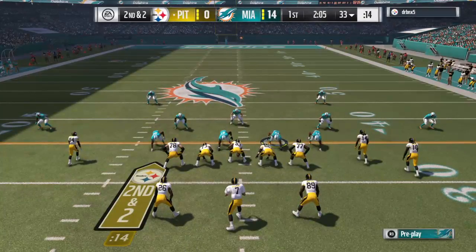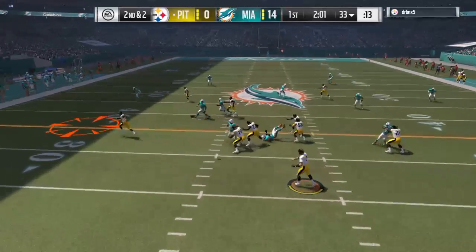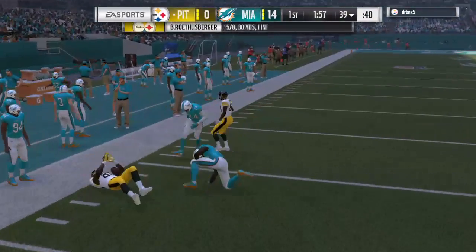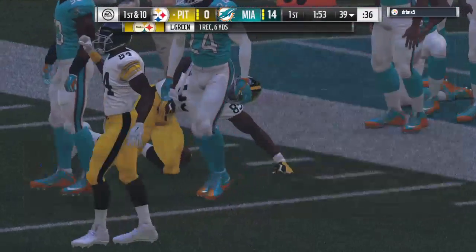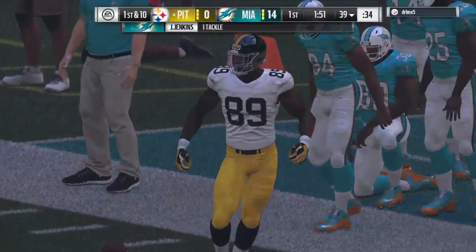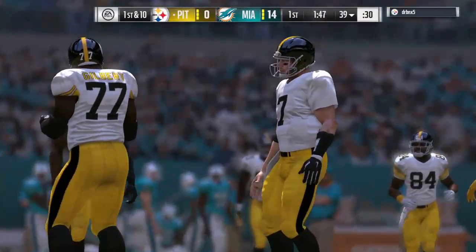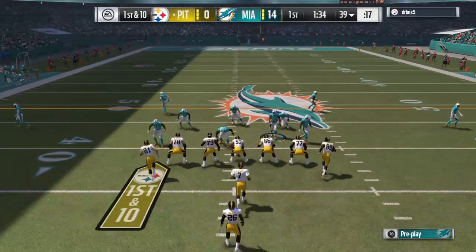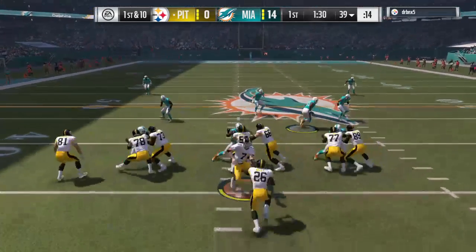And that route takes some fortitude from the guy running it because he knows he's going through the briar patch, as I like to call it, right? He's trying to work his way through all that traffic and people wanting to put a little contact on him. Really well done. I know exactly what's going to be said about that play from the defensive perspective. That's why I tell all you guys we need more than one tackler to the ball. He broke the first tackle. Luckily enough, there were more people there to get him down.